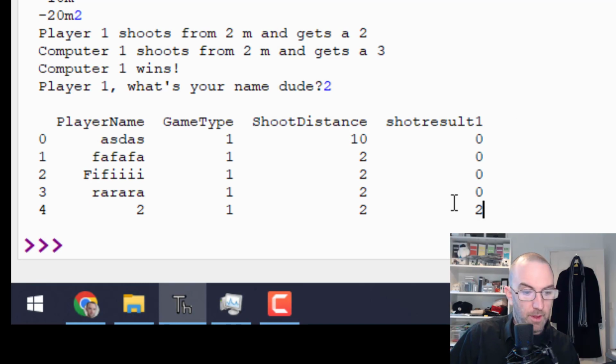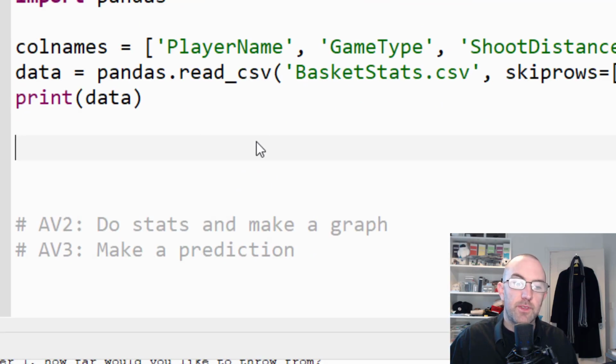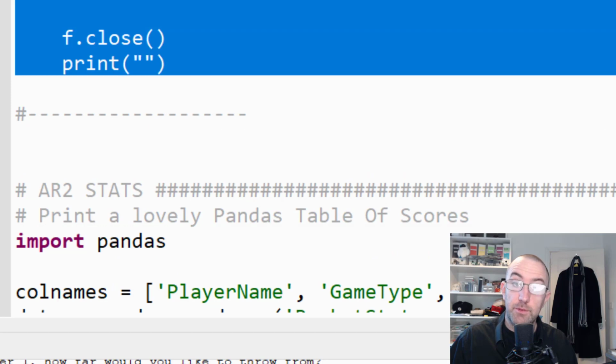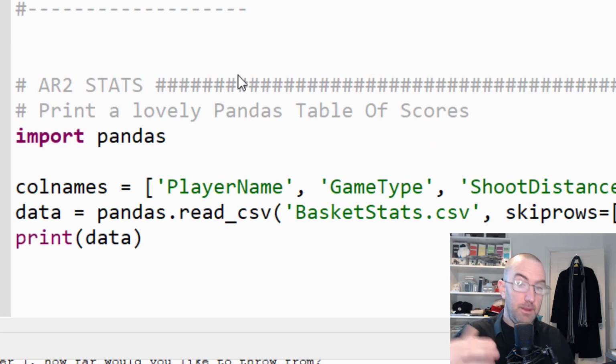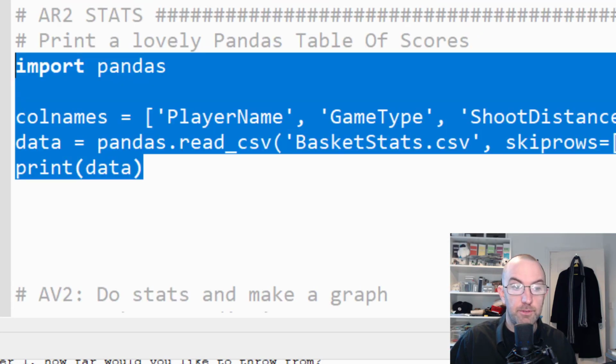Cool. All right. Look at that beautiful table though. It's looking lovely, and that is reading from a CSV. And now I can do some stats. So the brief says that you have to save stuff to a CSV, which we've done here, and then import it back and graph it. Graph stuff from the CSV file. So this is what we're going to graph, stuff from here.